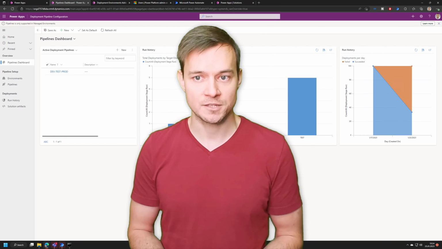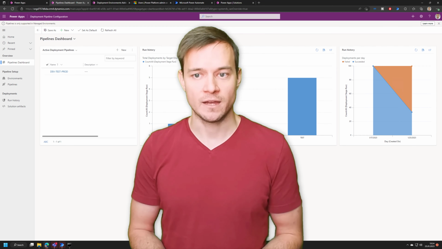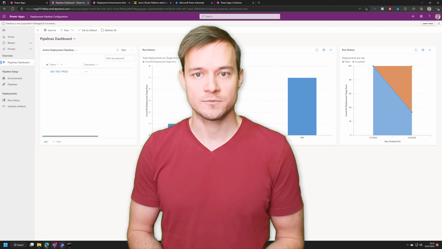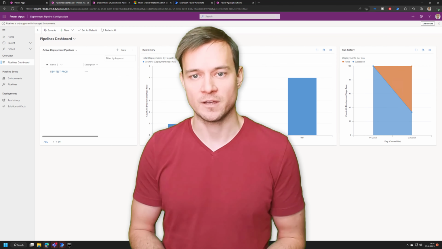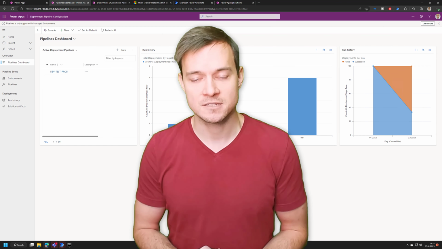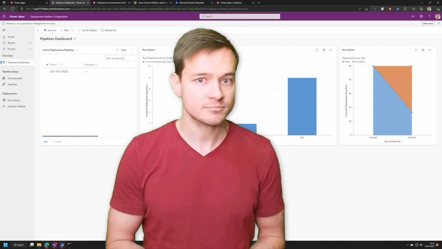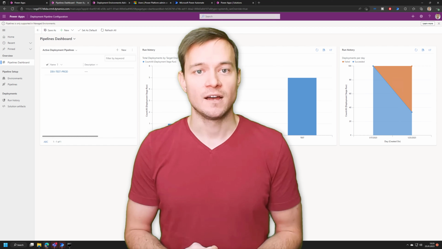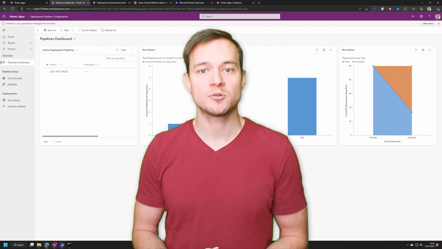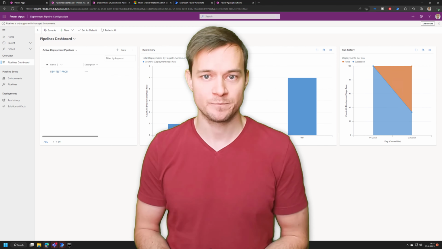Because managed environments require all the users who have access to them to have the license. So these are the three facts, the three takeaways from what I learned when using the pipelines in productive scenarios so far.